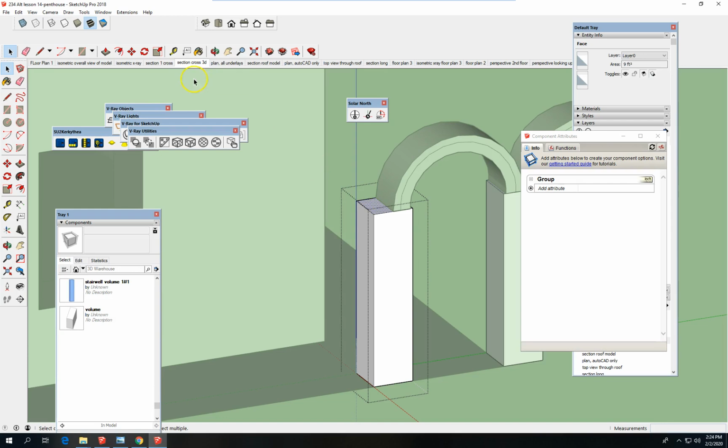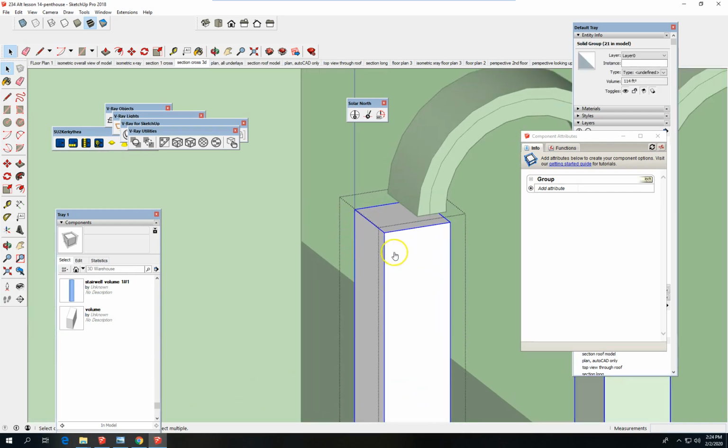So we have a nested entity in here. Let's move that down, oh, I don't know, 6 inches. And say now, we close that group.